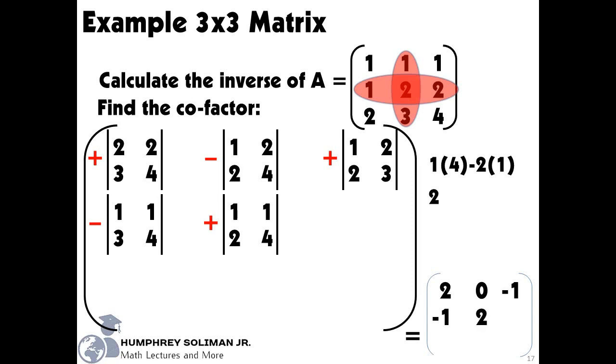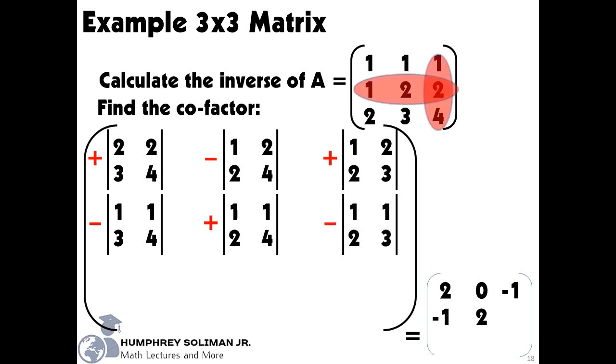For the sixth element of the cofactor matrix, we have to find the determinant of the elements from this matrix. These are the elements which are not from the second row and third column of matrix A. The determinant is 1, and the sign is negative, so the sign will change. The sixth element is -1.